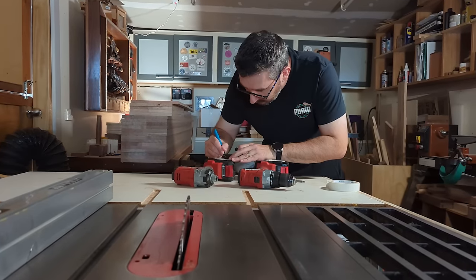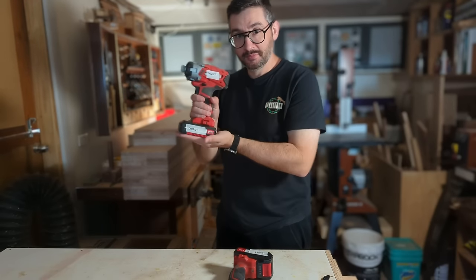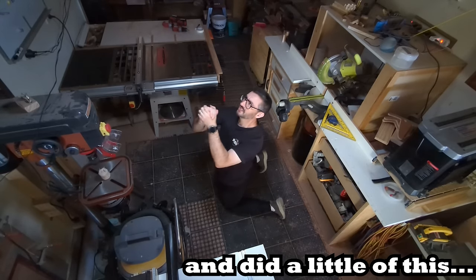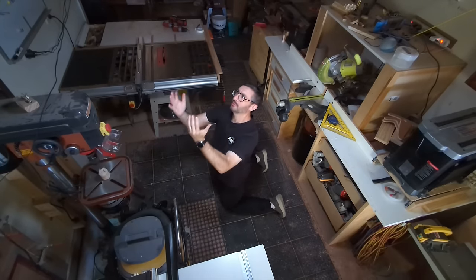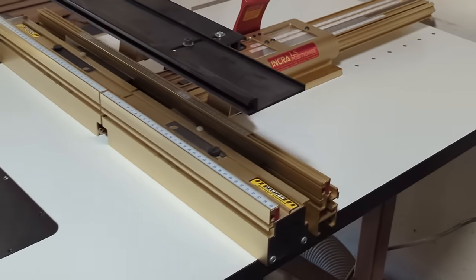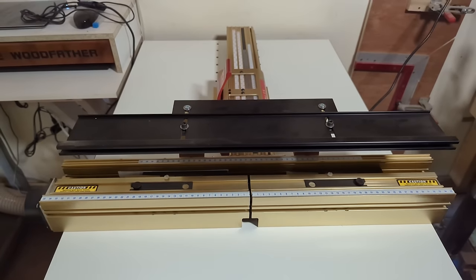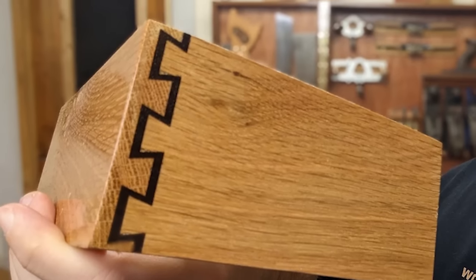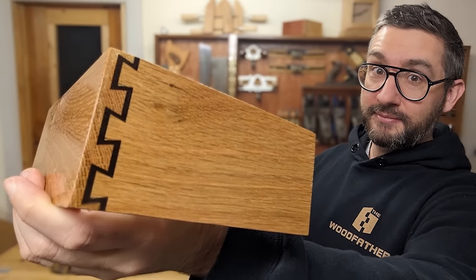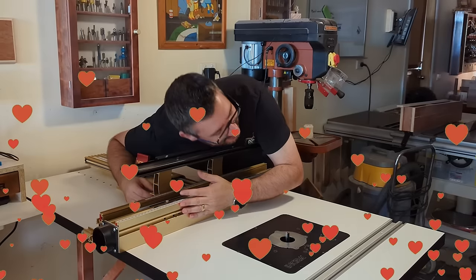Life goes on and I'm very fortunate to say that I no longer have to target the cheapest of the cheap tools. I worked and saved and scrimped for 20 years and now I'm in a much better place. Many years after buying the table saw, I came across the Incra LS Positioner. The positioner is a super accurate fence that you use on the router table. It can help you produce some amazing joinery to a level of quality that I never ever thought would come out of my workshop. I love this tool to bits.